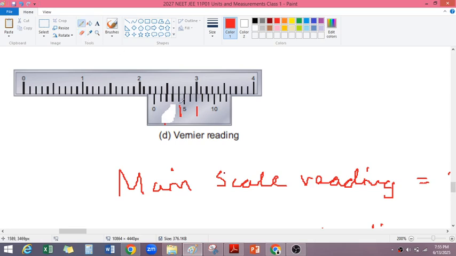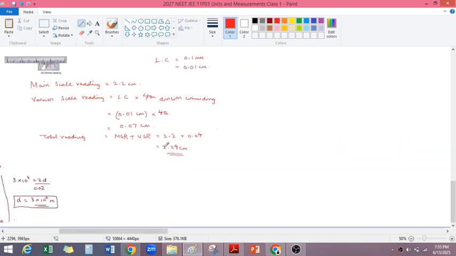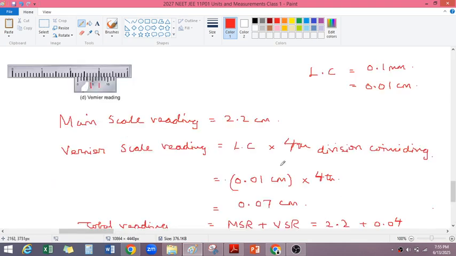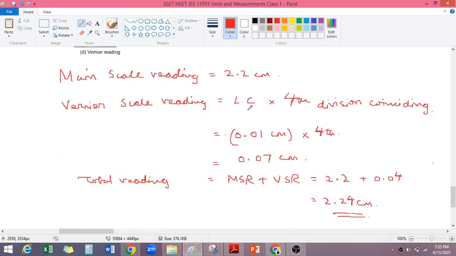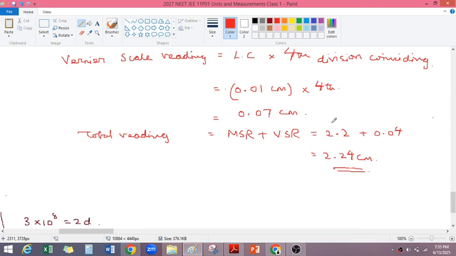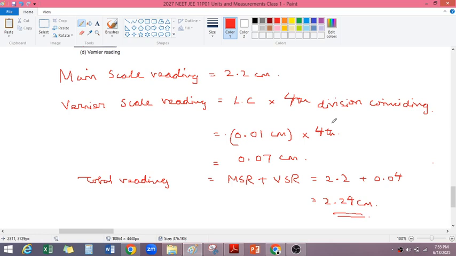So this line is kind of a perfectly straight line. Any doubts in that? Very often you'll get some simple question based on this. It is very easy if you know this trick: least count multiplied by the 4th division. If you know this, you can apply the same concept for your screw gauge also.